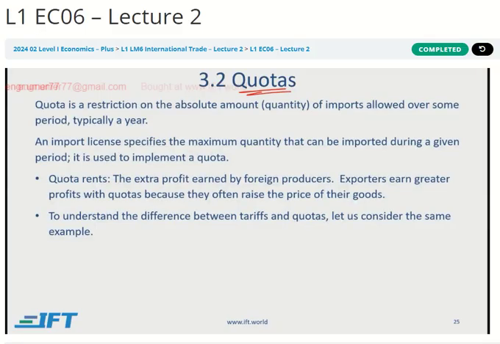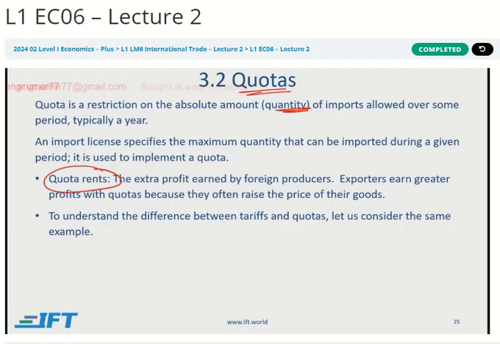And this brings us to our discussion about quotas. So instead of putting a tariff on the imports, what the government could do is they could just put a restriction on the quantity of import, right? We could put a restriction on the quantity of import, and it's not a complete loss in terms of the revenue. Depends how the government decides to play it, right? It can either just not charge anything for whoever is going to get that quota. It could just give it to Toyota, or it could give it to some local importer, right? Or it could charge like a licensing fee for that. So that is a very delicate area.